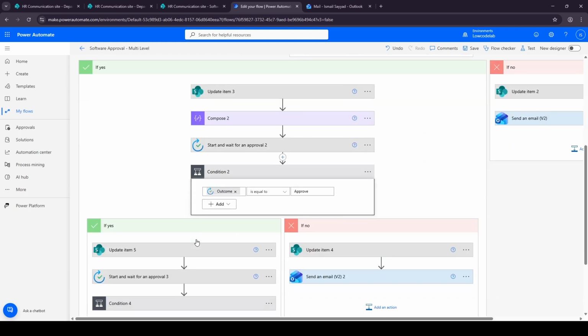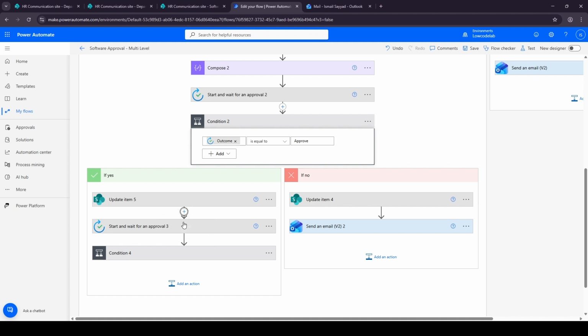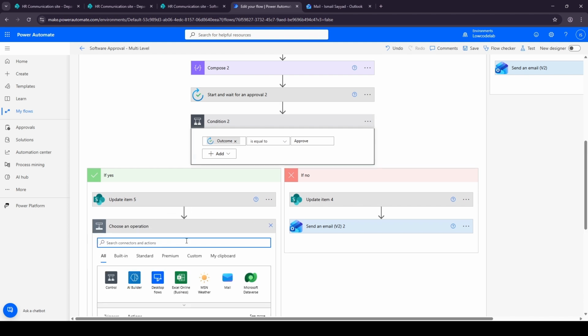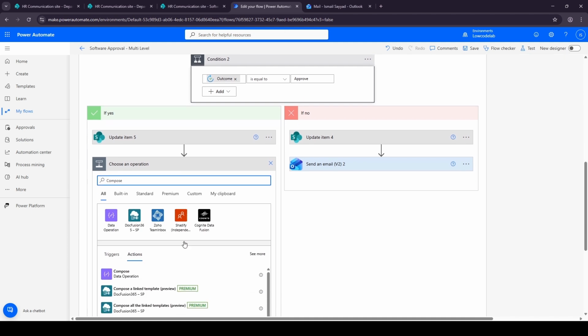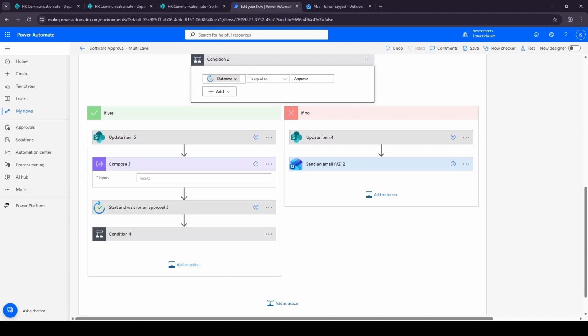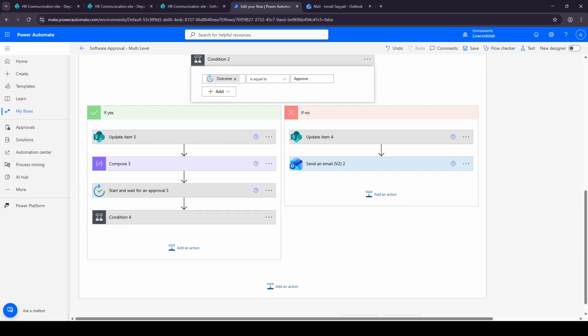Similarly, we will add another Compose for the IT email. And that's it. Now we are ready to run the flow and get the test result.